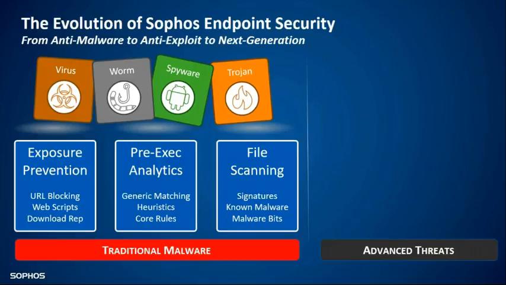But some of these technologies, you can refer to a lot of these already as next gen. If we look at Sophos Endpoint Protection, for example, there's technology in there that uses crowdsourced download reputation to say, well, is this a good file when I download it or not? Have other people had problems with it? Have we seen it before? And so we can determine whether it's good or bad at that point. And we can block, obviously, known bad URLs. We can do pre-execution analytics and look at the way files behave already once they're on our machine. So if we download a program, what's it going to do before it actually runs?